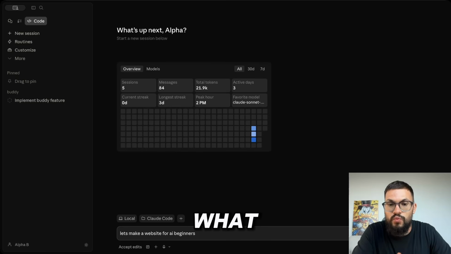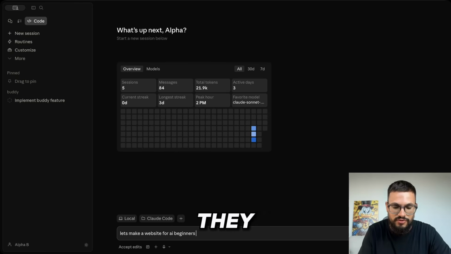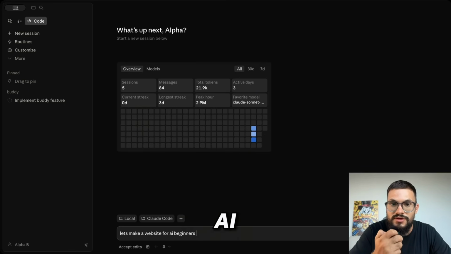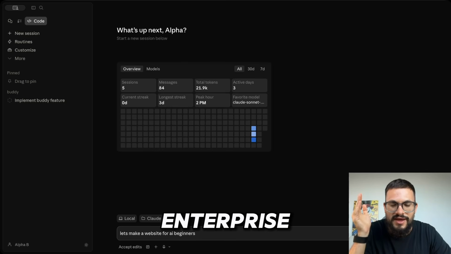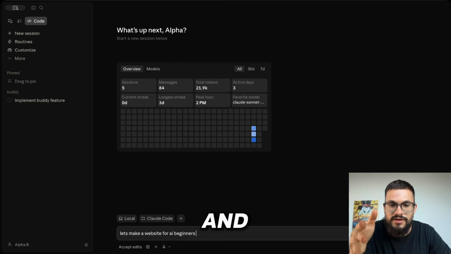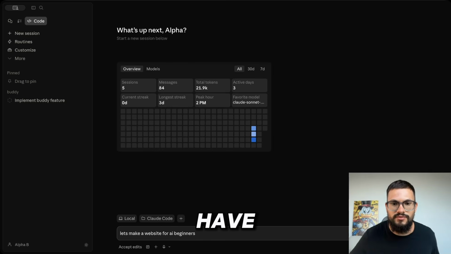Explain to them what are the most important tools, how to use them, how to make proper prompts, and how to get the best results using AI, how they can save time and money using AI. Make sure it has proper front end design and it's very polished. Act as an enterprise developer and web designer. Okay, here we have the prompt.